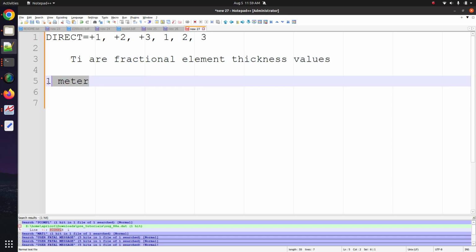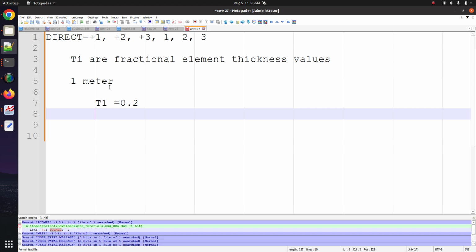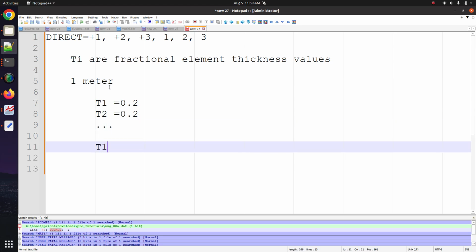So suppose that the element thickness was 1 meter as an example, and T1 is equal to 0.2, T2 is equal to 0.2, and so on and so on. So T1 actually has a thickness of 1 meter times 0.2, which is 0.2 meters.